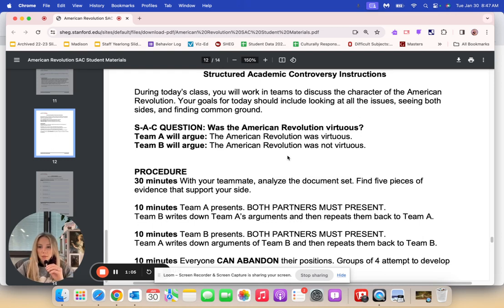And I want to reiterate something. This is not reflective of your personal opinion. So while you may hold an opinion about a historical topic, that's not what this exercise is trying to achieve. It's trying to stretch our brains to see if we can find evidence that may support a conclusion that we don't necessarily personally agree with. That's what makes us deeper thinkers, more critical thinkers, and it's going to really enrich our historical practices.